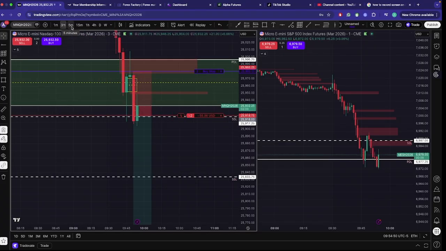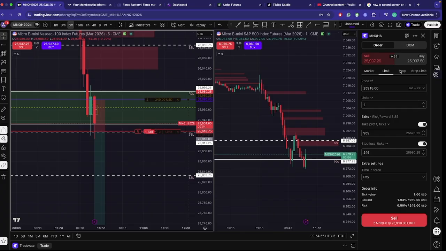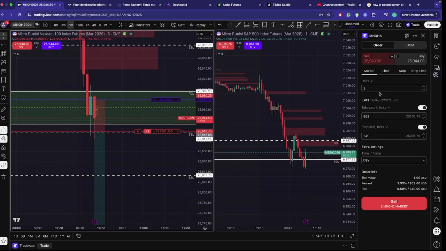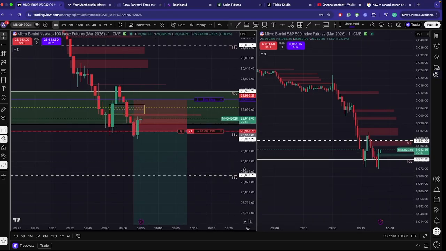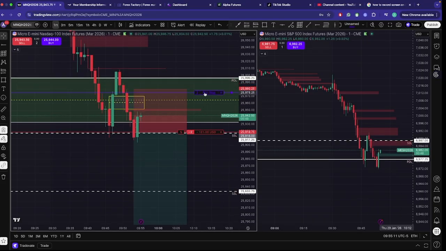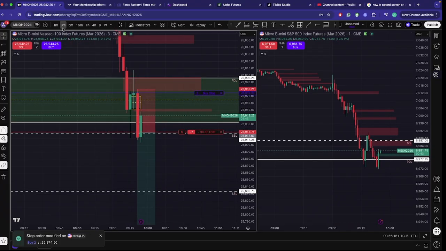Trading back into the breaker right now, trading back into that little 1 minute FVG as well. One thing I was really looking at was the closes on the 5 minute and the 15 minute. Like I mentioned before, closes really tell the narrative, really tell the story, and they dictate how I manage my position as well.